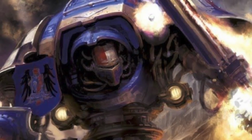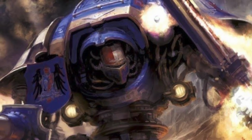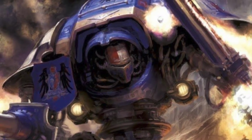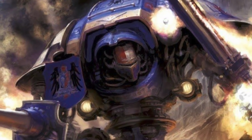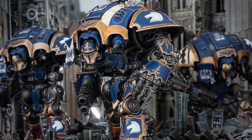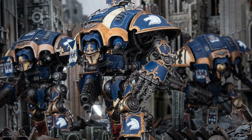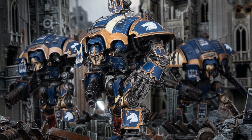When a household formation of Knights Gallant takes to the battlefield, they are sure to attract a disproportionate amount of enemy firepower. Indeed, most foes will do anything they can in hopes of preventing the knights from reaching their front lines. Since the Great Crusade, there have been many tales of the devastation created by these aggressive knights, for their bold and reckless attacks have made them famous across the galaxy.